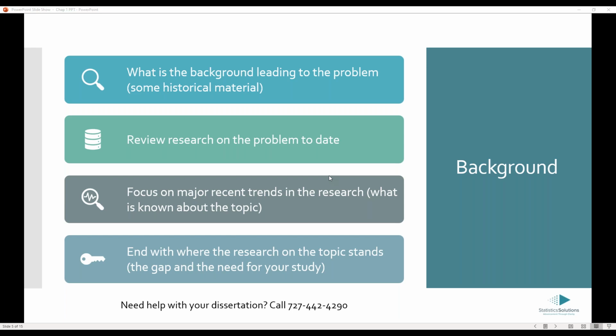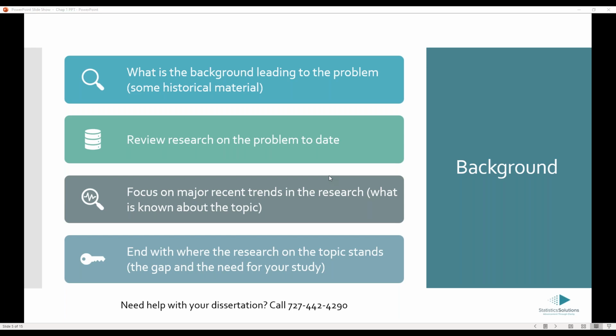So what you want to do is give a summary of, or sketch, the development of the problem and how people have responded to the problem through research. So some of the major trends in the research on the topic.